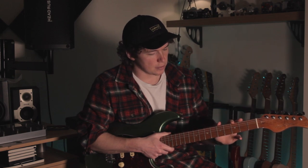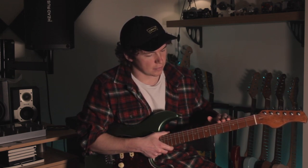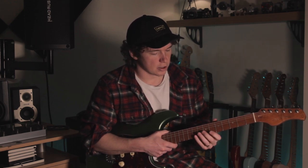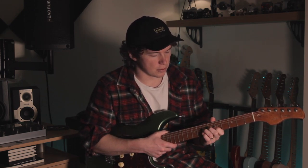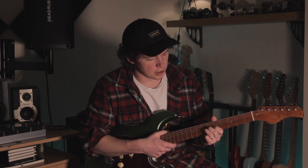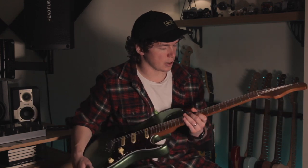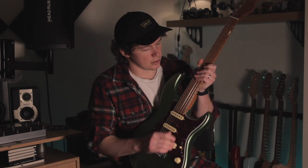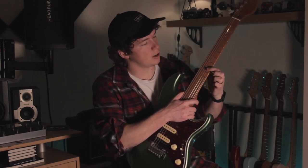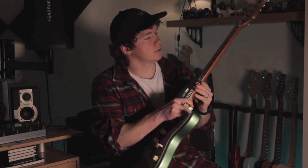It's got this lacquer finish on the fretboard, which if I hold it in the light, I don't know if that's going to show up on the camera, but try and get the reflections. I'm not sure, to be honest, if I would prefer just the standard raw maple, unfinished fretboard. But it's different, and it does look nice though. We got the abalone, I'm not sure how you pronounce it, fretboard marker inlays. They look really nice.